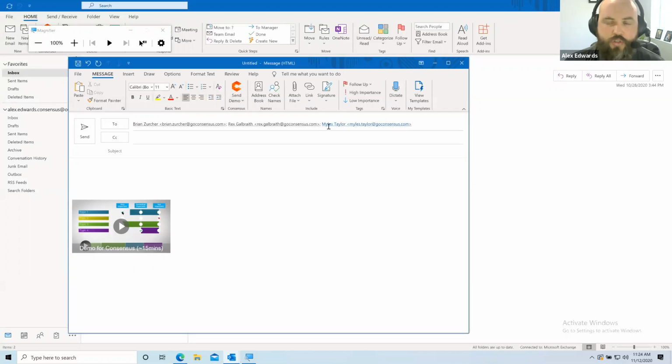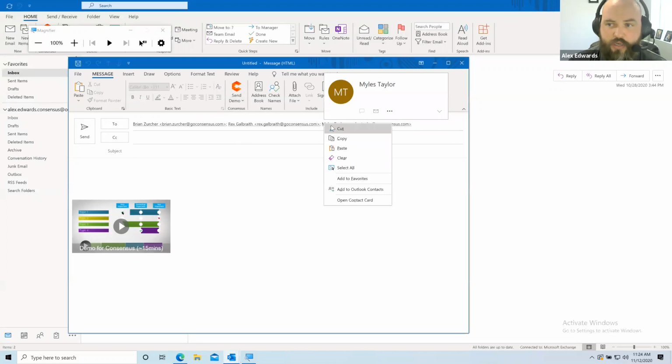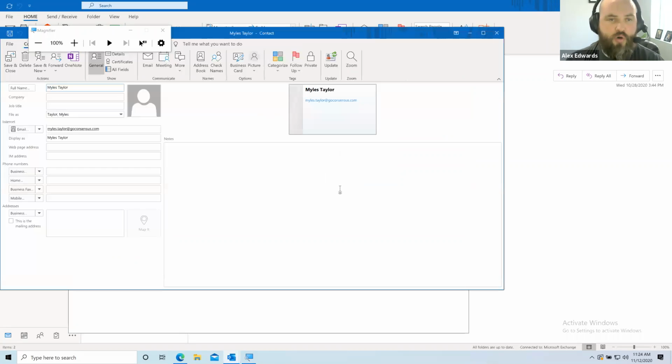So what do you do for those users who are not contacts? You simply click on them and do a right click. Down here, it has this Add to Contacts. If you know that Miles is going to be a prospect that you're going to be reaching out to over and over again, I would take the little time that it does here to go through and add their user information.